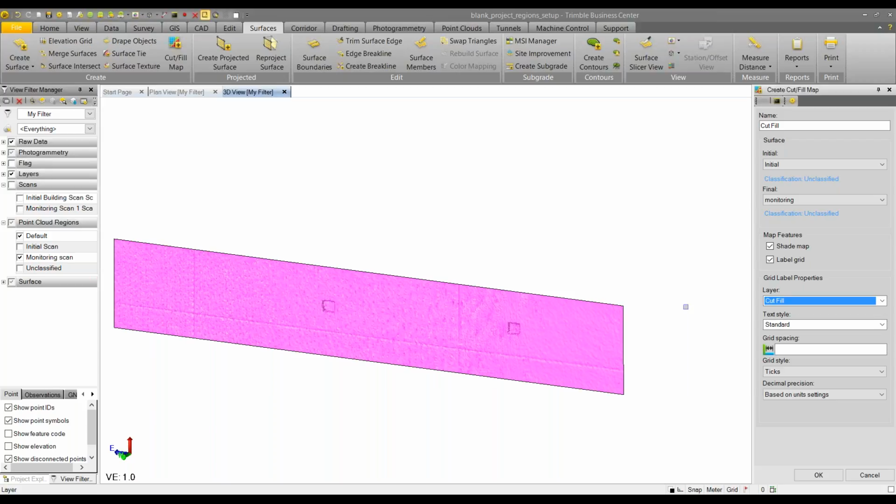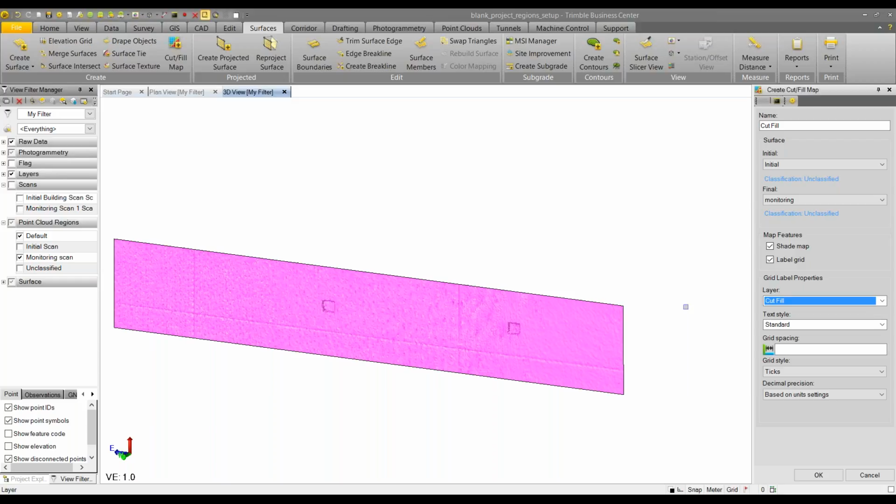Since I've gone through this before, I know they're almost right on top of each other, so TBC will create all of these lines on the surface, and that takes up a lot of processing power.